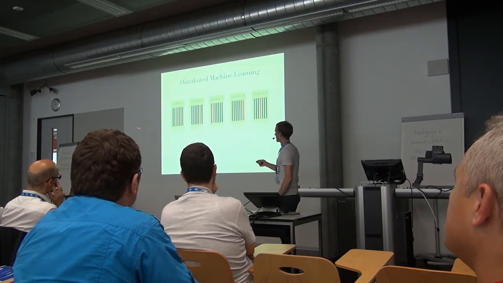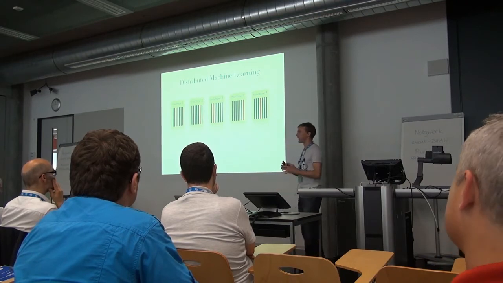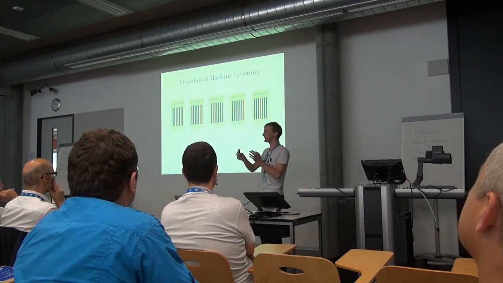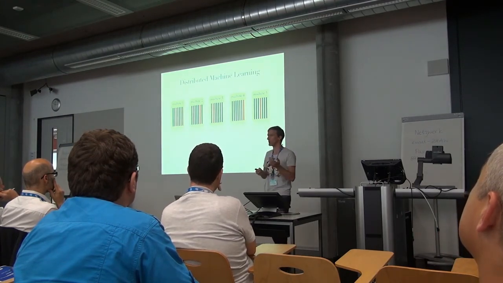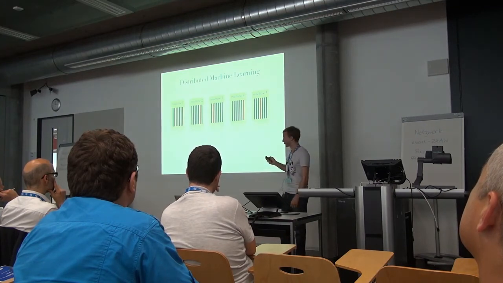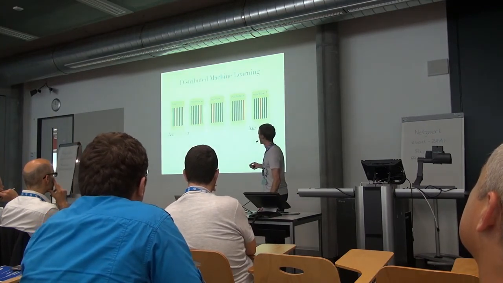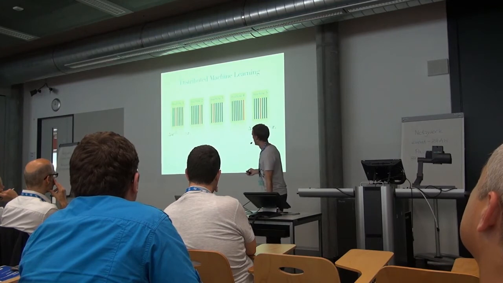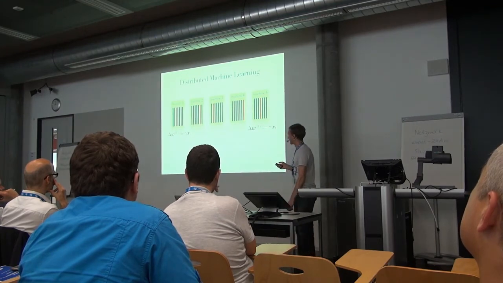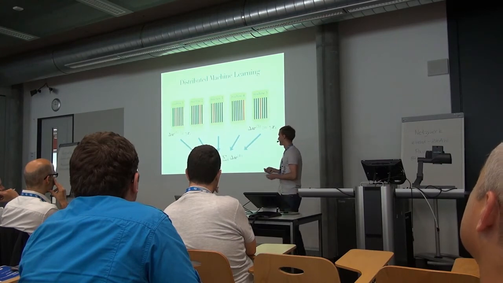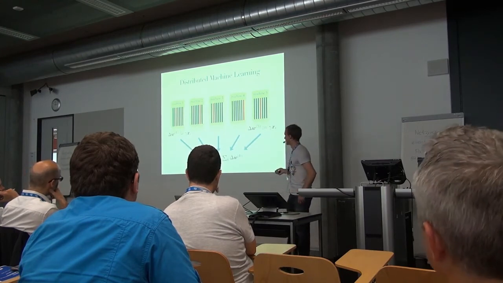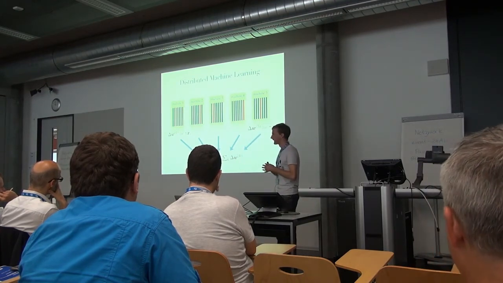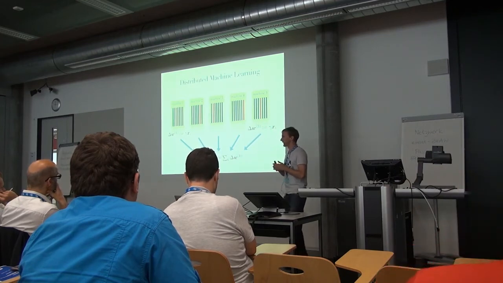The problem is to find a linear classifier on all these data, like the best separation. So what we do now is every machine will work on its own data. It will select one point which is wrongly classified and compute an update, a delta of the weights, which is how it suggests to update the weights. All these 5 updates we have computed, we send to the others, so that now we have the shared vector again, and everybody is talking about the same classifier again. That's all nice, and that's actually done sometimes.